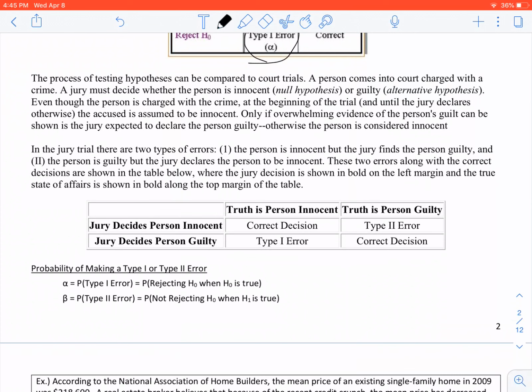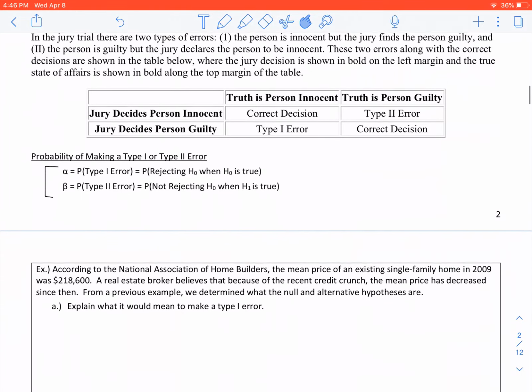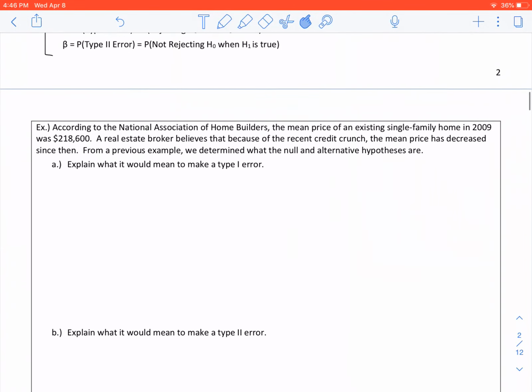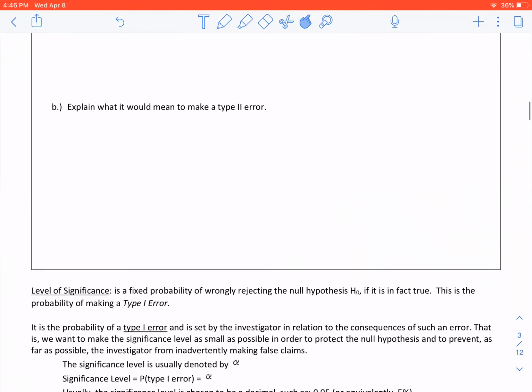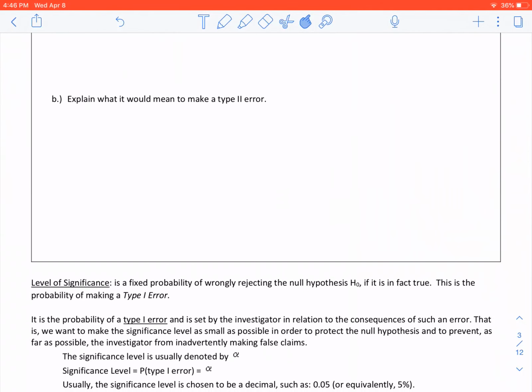At the bottom we have the probability of making a type 1 or type 2 error. This is alpha and beta. We are actually going to not have this on any of our tests. Our quizzes, we will see it maybe in some homework assignments, but it will not be asked on an exam. So that means that you guys can look at these on your own to get some help, but we'll say that it's not something that's going to be required to really understand.